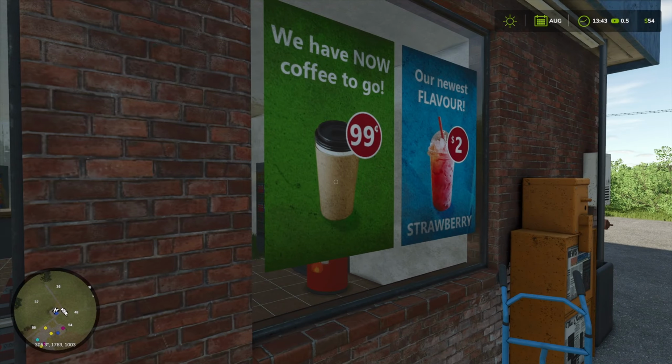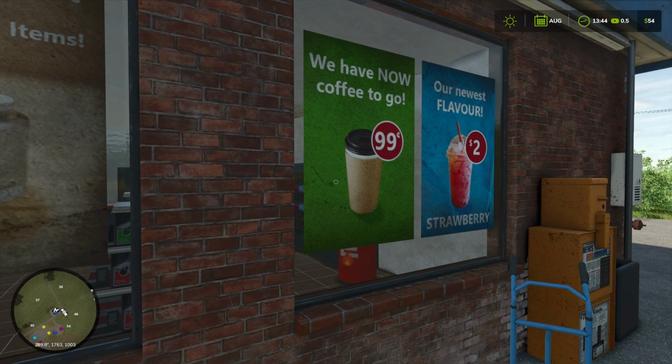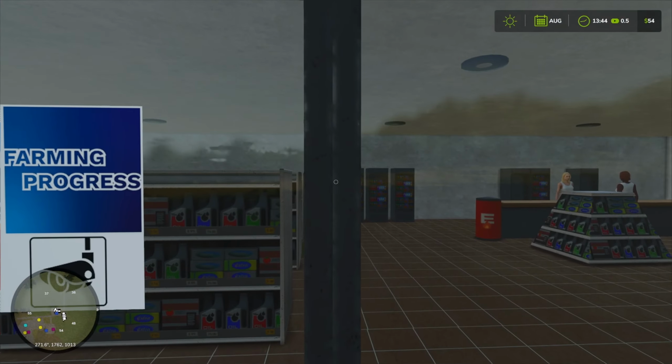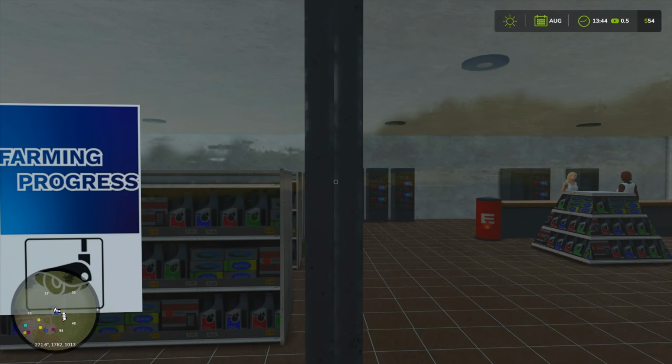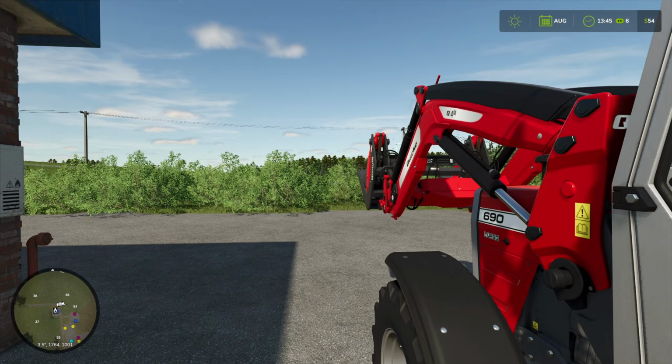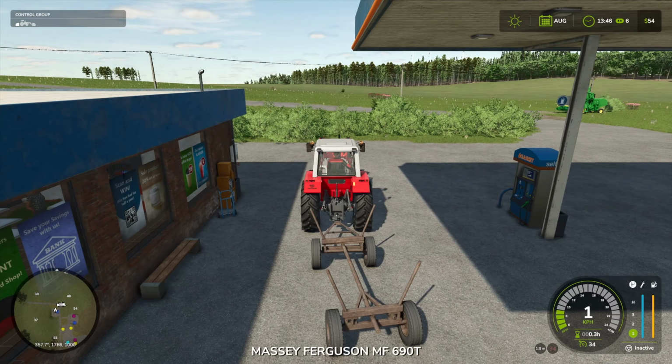Ooh, I'm getting a bit peckish, so I'm just going to jump into the shop here and maybe get myself a coffee or a strawberry thick shake, or something, and I'll be back with you shortly. There we go. Yum yum, that was really good. Full now, so I'll be able to jump back in and we'll get this trailer taken back.